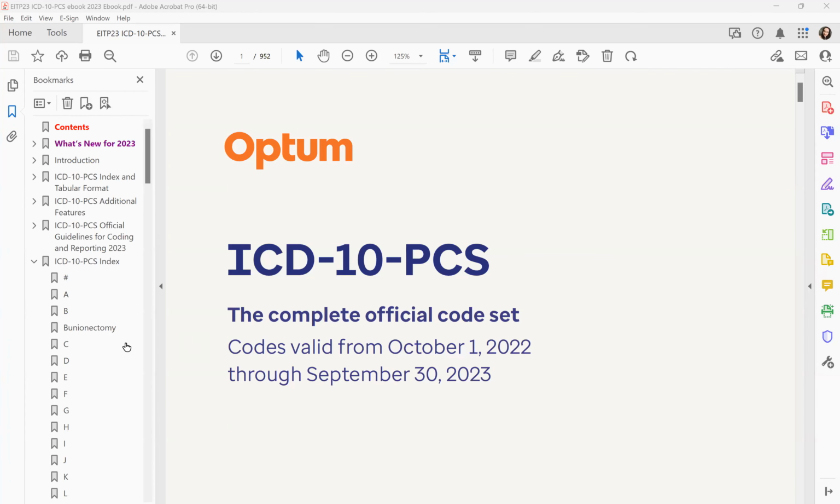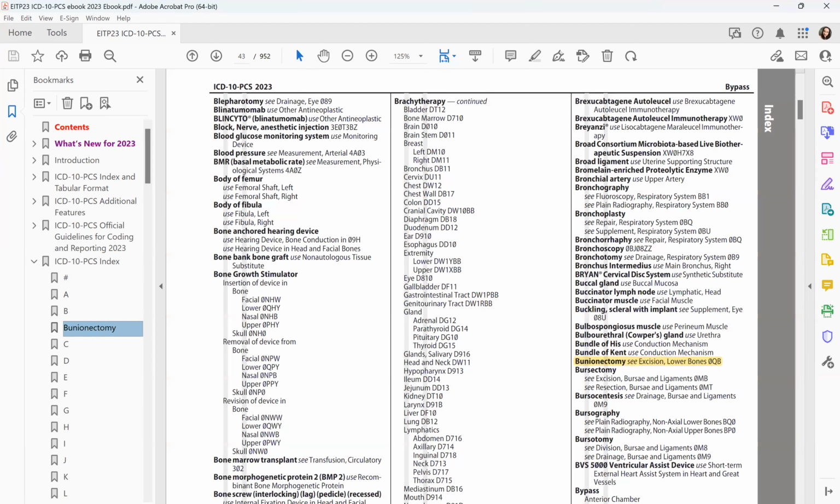Experienced coders sometimes will go right to the tables and do the codes. But what I would suggest if you're new to ICD-10 PCS coding is go to the alphabetic index. And much like ICD-10 CM, it looks something like this. Over here, you can see bunionectomy.